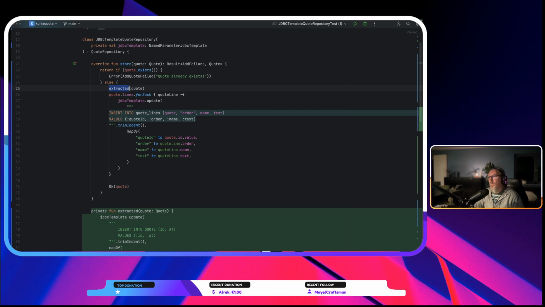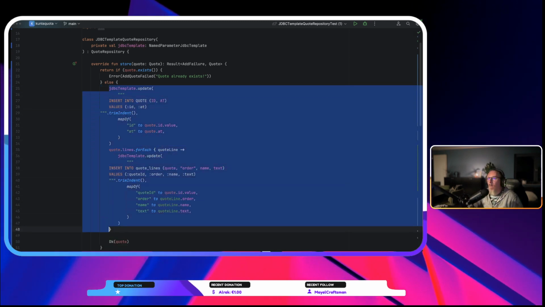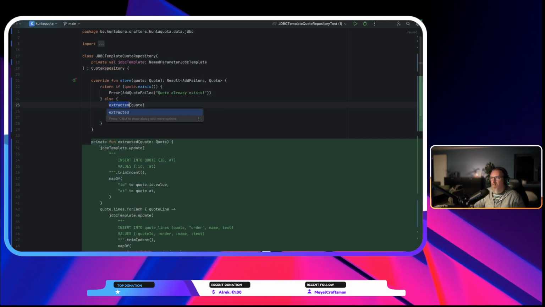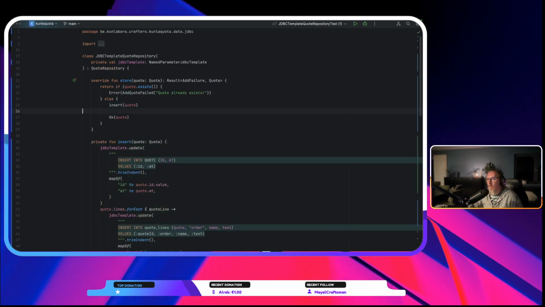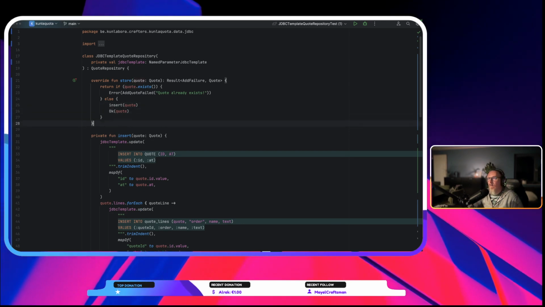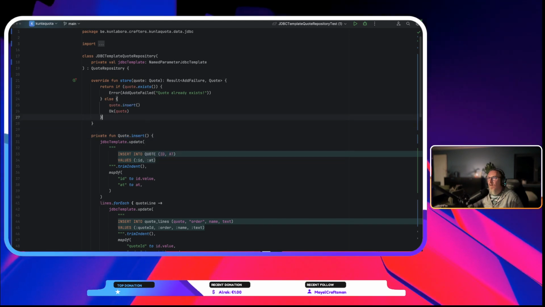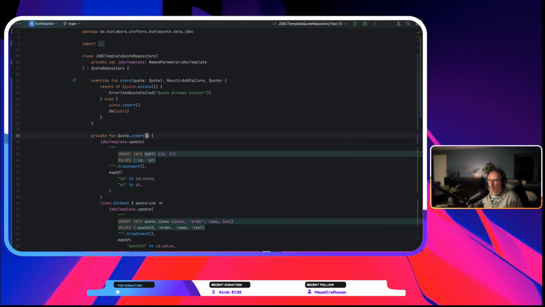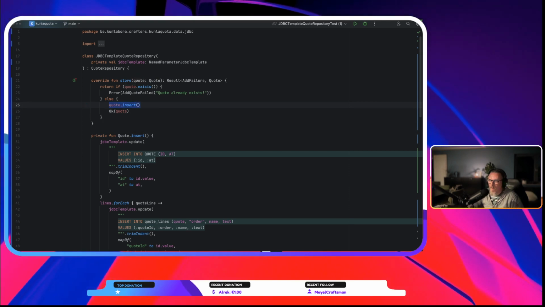Maybe what we can do is extract it all then. Insert. And then we'll go here, we'll say again, convert to receiver. And then what I would love to do is just return this thing.